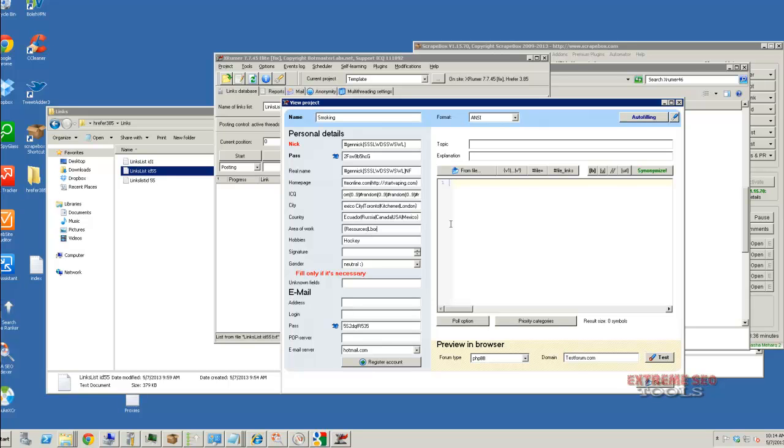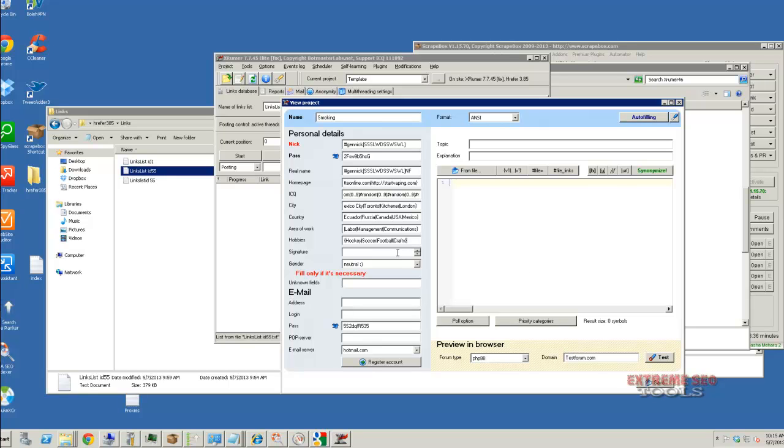And for here, just do the same thing for area of work. I did see somebody using Xrumer, and for hobbies, area of work, country, city, ICQ, all of those, they just put all their keywords. Now that's something that you can obviously test if you want, see how that works.